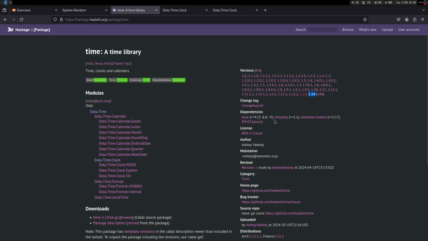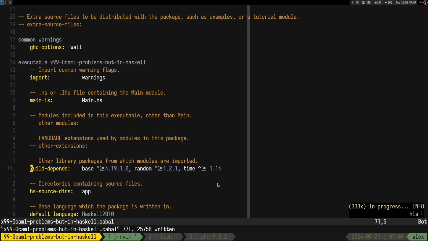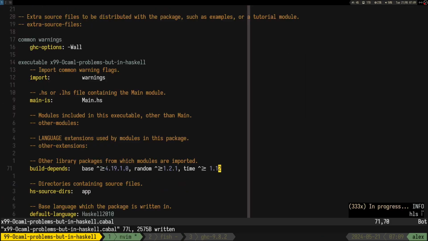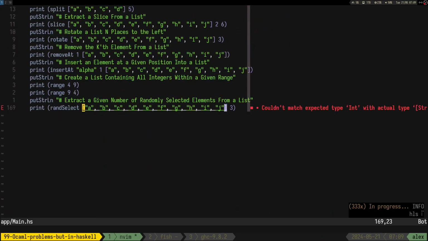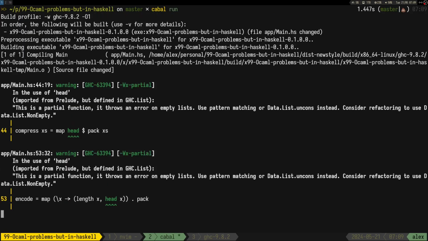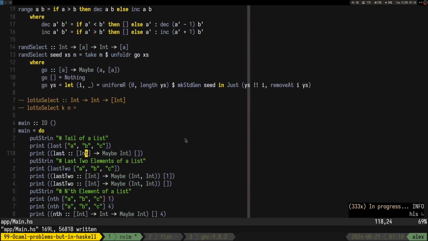But maybe it's because of this. Okay, whatever. Oh, I need to fix this. Oh, index too large. It's crazy.